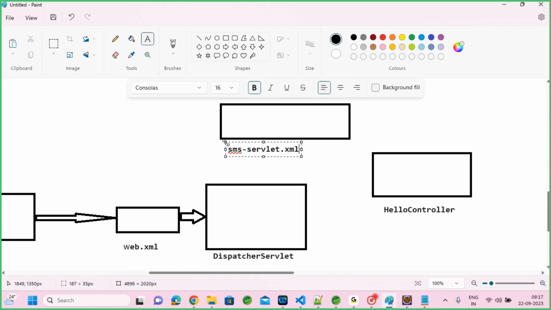Here we configured a bean with name, no ID. ID is not required here. The bean name is your full URL, slash say hello dot rbu. So whoever requests say hello, map their request to the class hello controller.